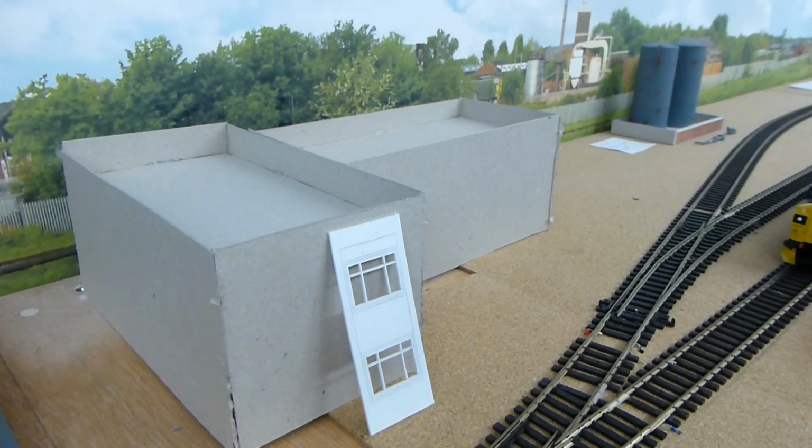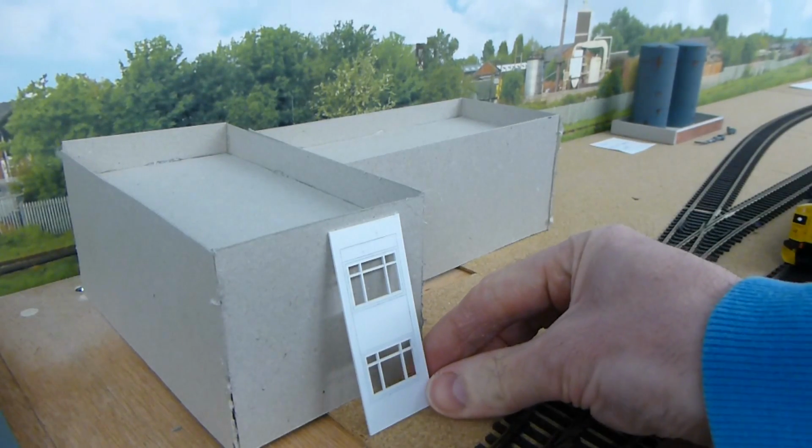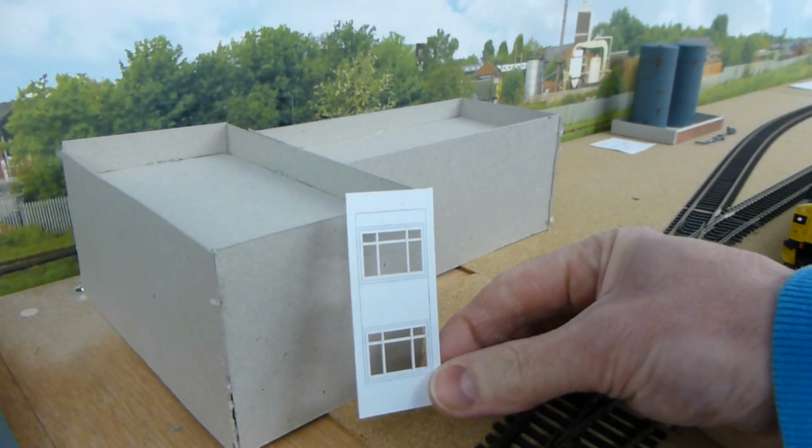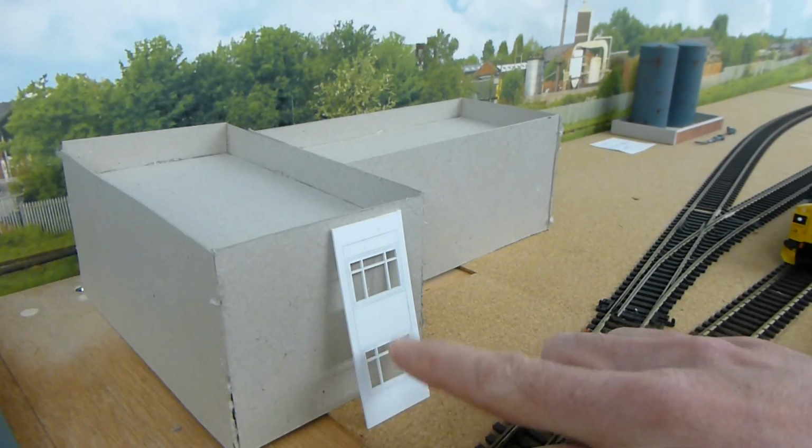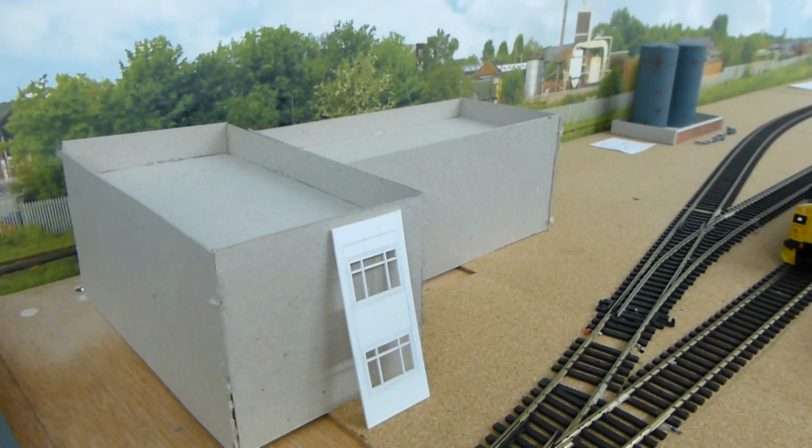The windows I'm using for my TMD office have been laser cut by York Model Making. Kind of an adaptation of a design I had with them years ago. These ones have got a lower, middle and top kind of panel that will be exposed and painted a different colour to the windows. Kind of like a 1960s, 70s prefabricated build. Took inspiration from a few depot buildings actually, even one at Haymarket. When I saw a photograph I thought, well, that'll suit my depot, so that's the basis of what I'm doing for my windows.